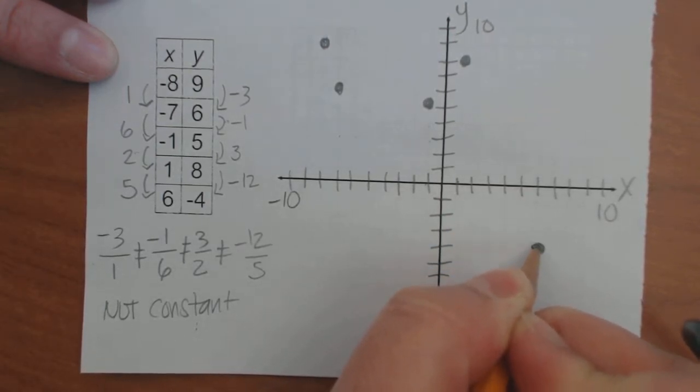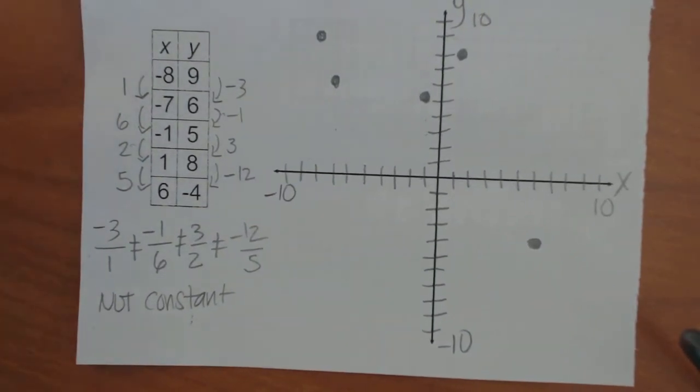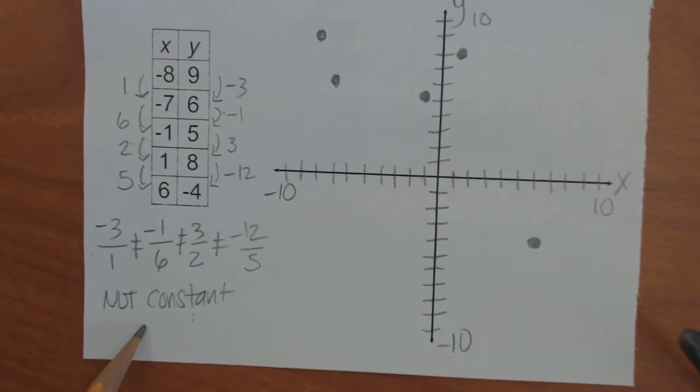If you're having trouble graphing points, please, please, please come and get extra help. We're going to be graphing a lot of points in this unit. So this video was not only good to show you what constant and non-constant rates of change are, but also plotting points. So let's go back to our not constant graph.